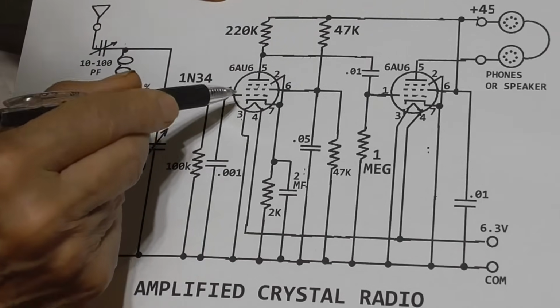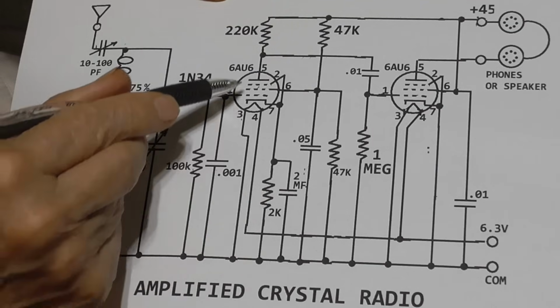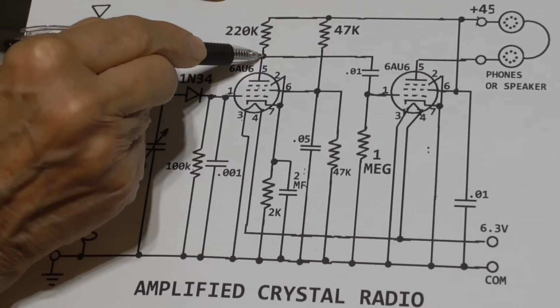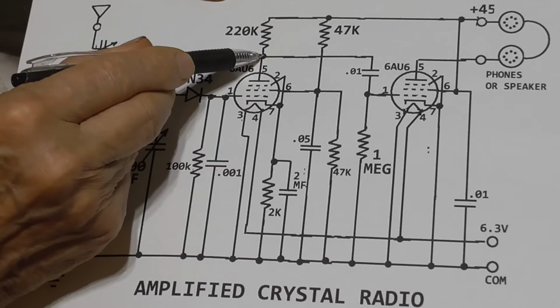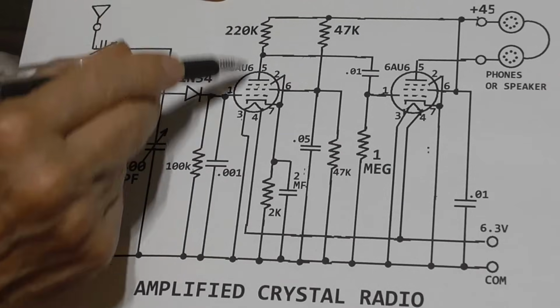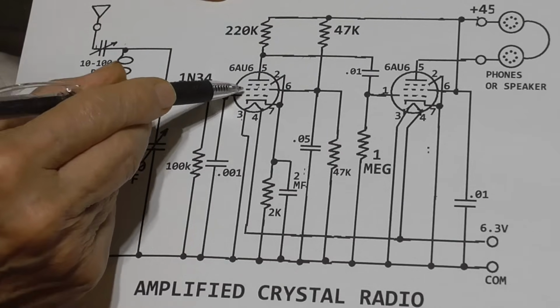Okay, so we have a bias resistor. This 2K resistor sets the negative grid bias on the tube, and that sets it to where we're at about a third of the power supply voltage. So we have about 15 volts on the plate, you know, 15 to 20 volts in that area. So that's enough to give this tube very high gain. It has a gain of about 150.